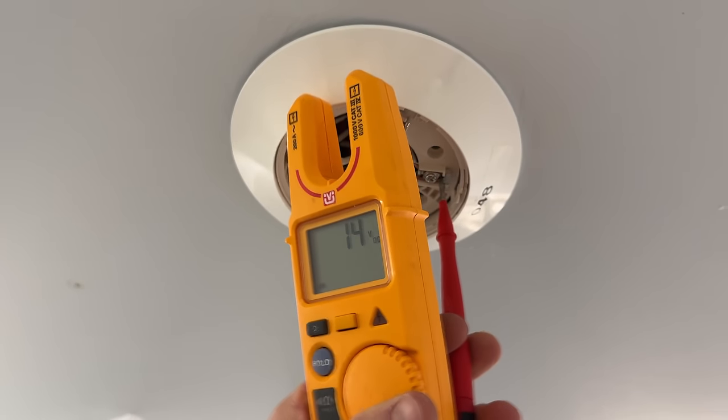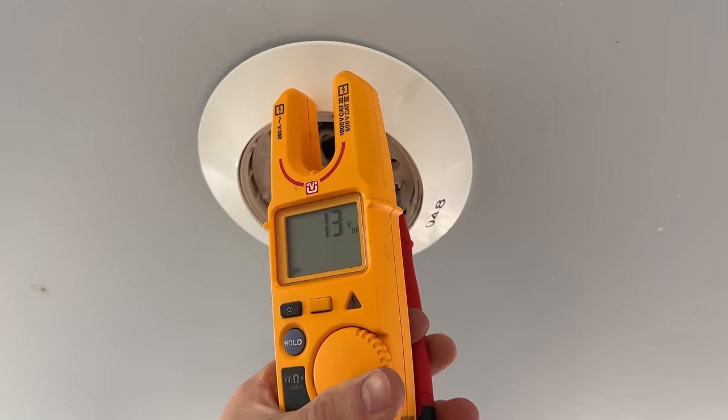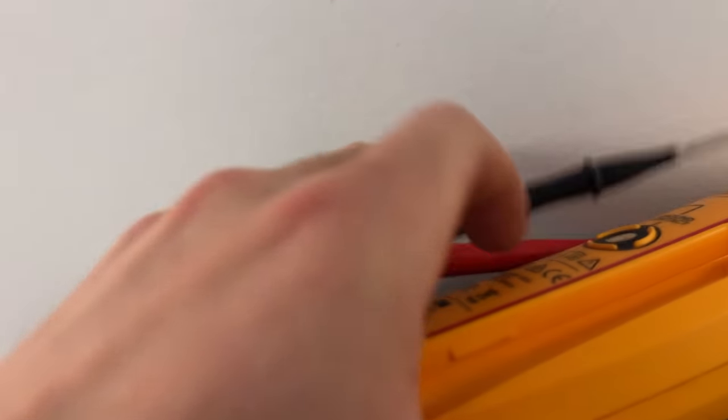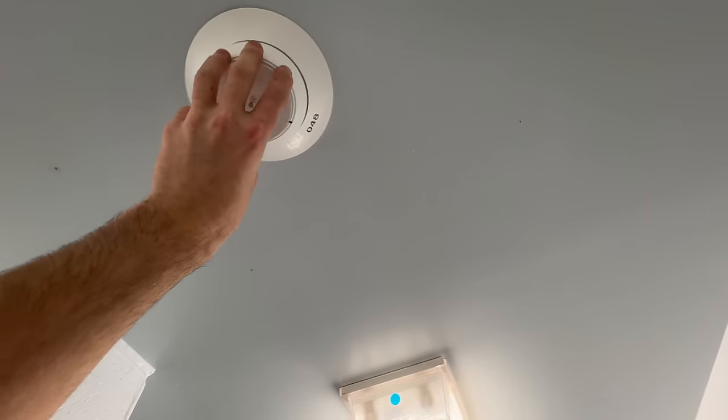I'm getting 13 on here. You cannot pop the heads down and check them, because you'll be fine with the head down but then when you put the head back up your reverse polarity could take out the isolator. It's a little bit time consuming but you can narrow it down if you figure out what's going on.